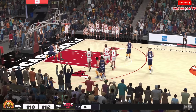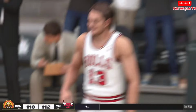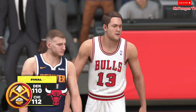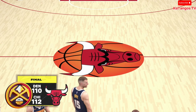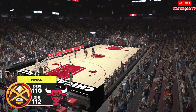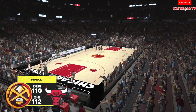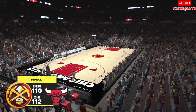Murray for three. Oh, the all-or-nothing shot. No good. And so the big win by Chicago in a tight game. That was a fun night of basketball. Fabulous finish as they continued to wait out until the very last moment to seal. And there are so many times when you see these tight games won at home, that advantage of having that crowd behind you oftentimes is the ultimate X factor.